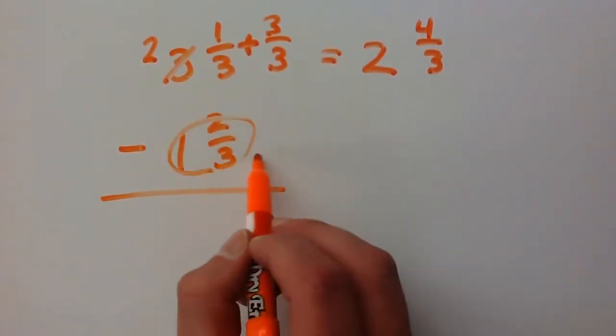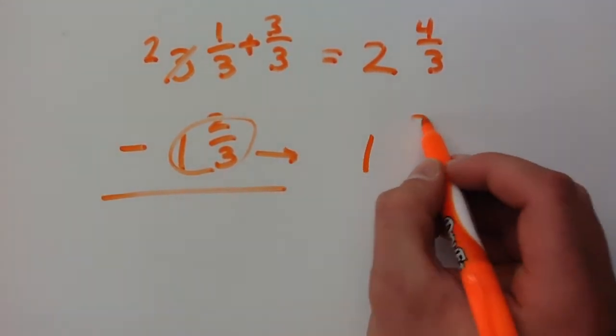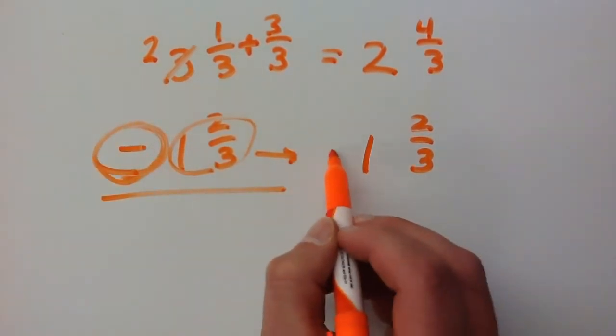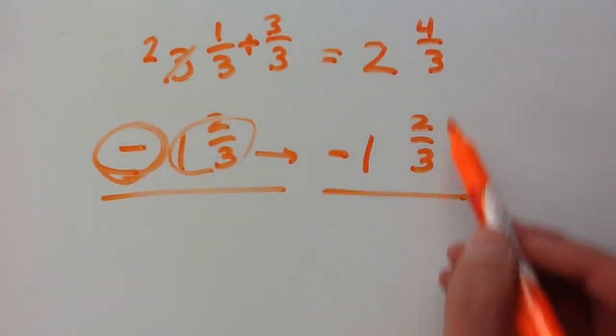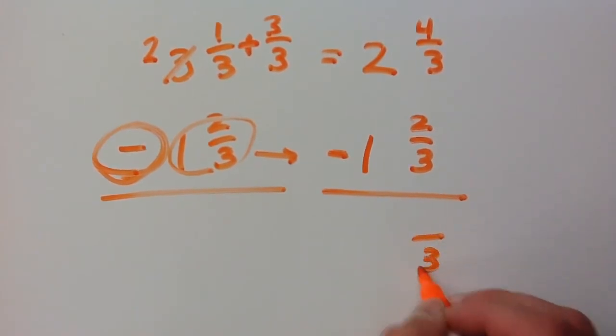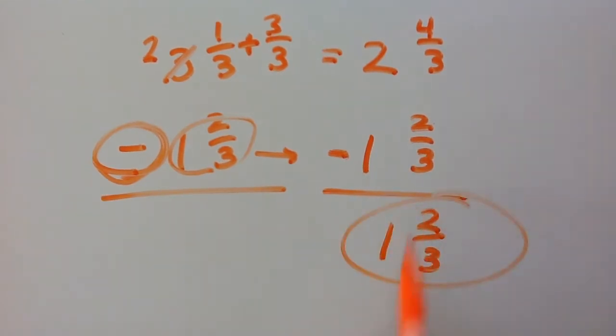This mixed number is going to stay the same. I'm just going to bring it over here, slide it over. It's still 1 2/3. And remember, I am subtracting. So I'm going to put a minus sign here. Now I have 4/3 minus 2/3. I can do that. The denominator stays the same, 3, and I subtract the numerators. 4 minus 2 would be 2. Then you subtract your whole numbers. 2 minus 1 is 1. So my difference is 1 2/3.